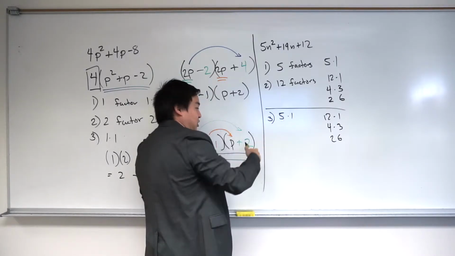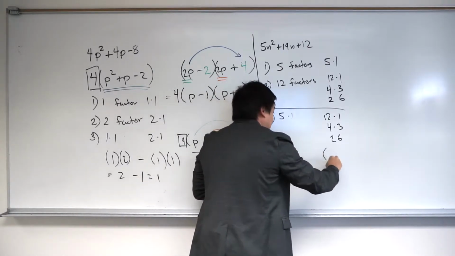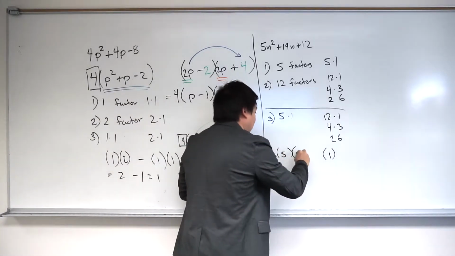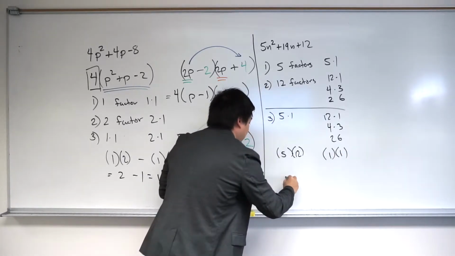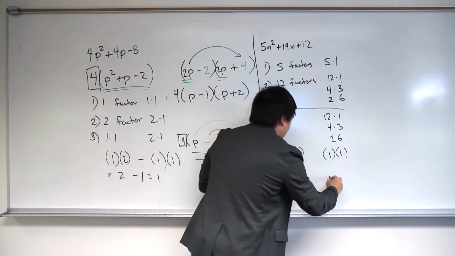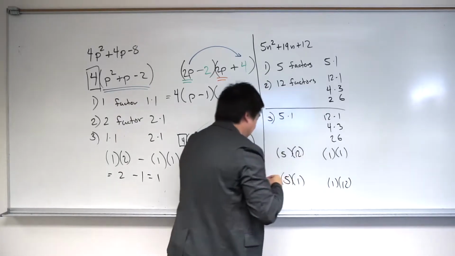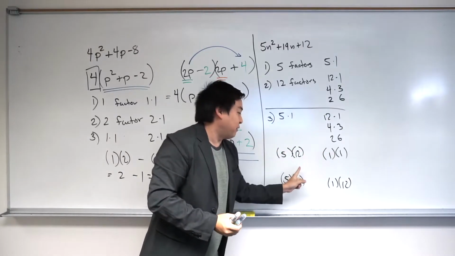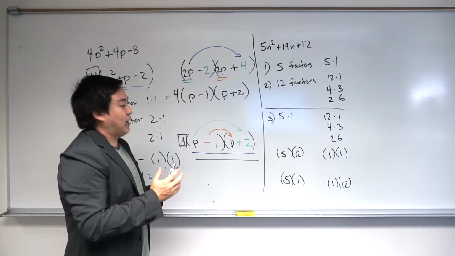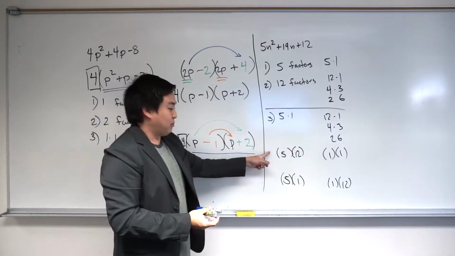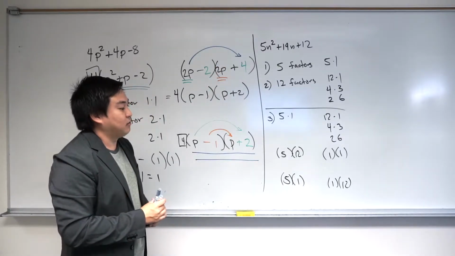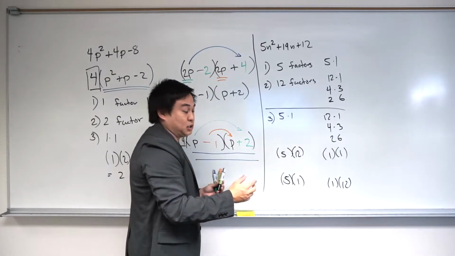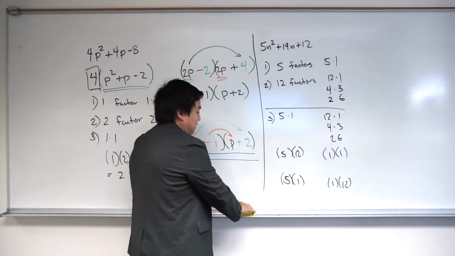Since the first one has just 5 and 1, those are always going to be here. And now we want to try different options. So, for example, because we have to be able to switch them in this case, the 12 and the 1 need to be able to flip to both sides. And now ask yourself, add them together or subtract them with a plus or minus here to get that 19 in the front. So can we see that if these are both positive, that's already too small? So subtracting out something will make it even smaller. So this entire case doesn't work.